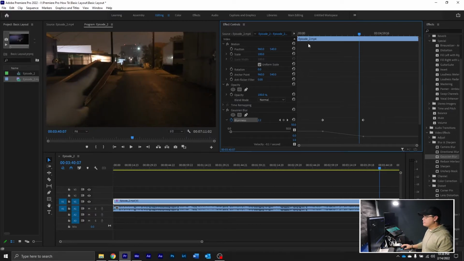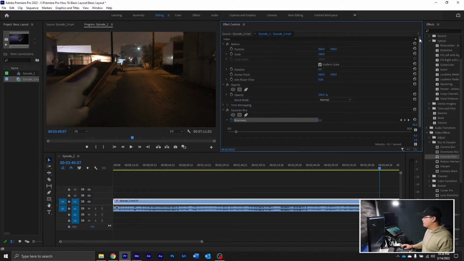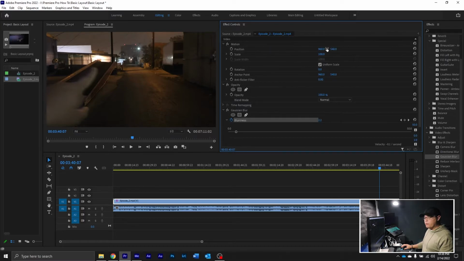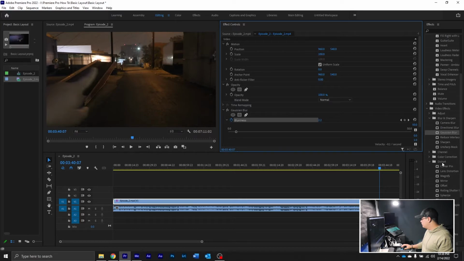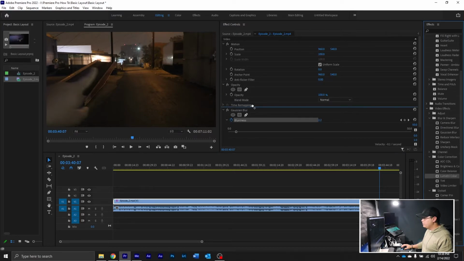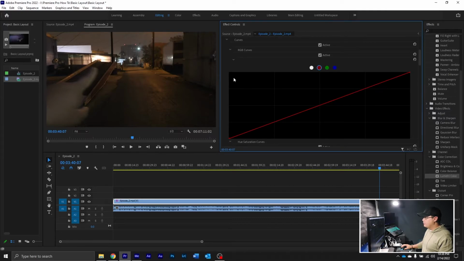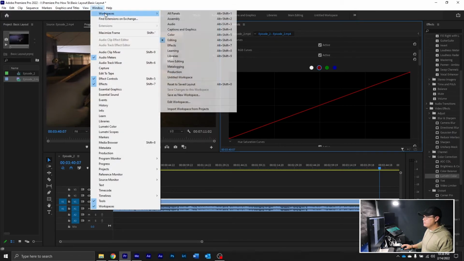And let's say I want to do some color grading. How I do it really simple is I close the effects control timeline, so I get more space, and I bring in my, where are you? Color corrections. Let's bring in Lumetri. And then now we have the Lumetri all right here. So of course, if you're going to do some color grading, you can always click your, where is it? Window, workspace. You can hit your color editing workspace.